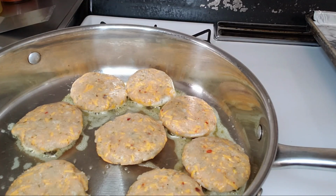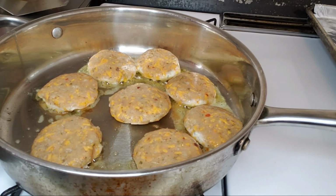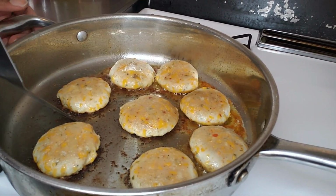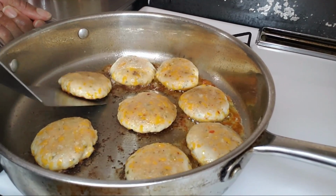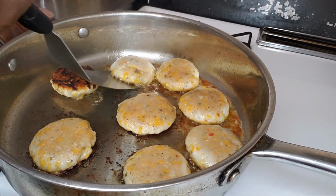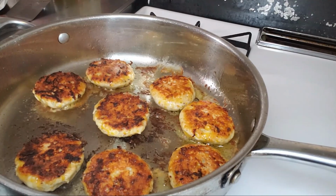Then you just want to cook them for about 8 to 10 minutes, maybe like 5 minutes on each side. And the temperature needs to be anywhere from 160 to 165 for them to be done completely. Okay, it's been 5 minutes, so I'm going to flip them. Now you gotta remember, since there's cheese on it, you gotta dig in there and scrape it up. Just let those cook for another 5 minutes, and I'm going to check the internal temperature, make sure it's 165.